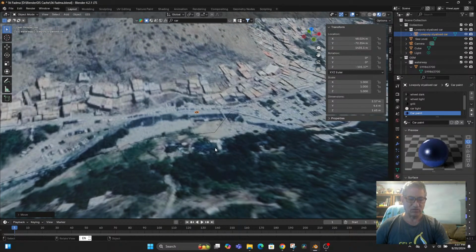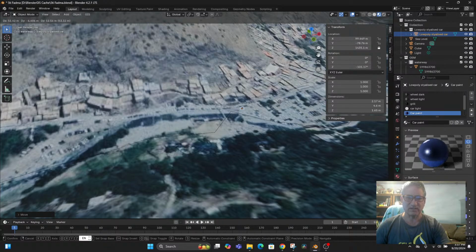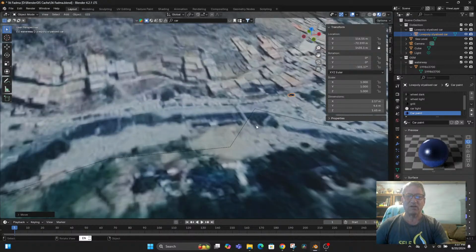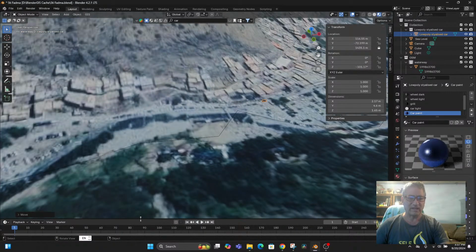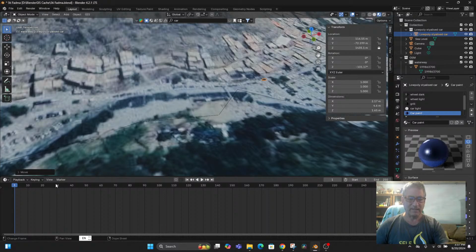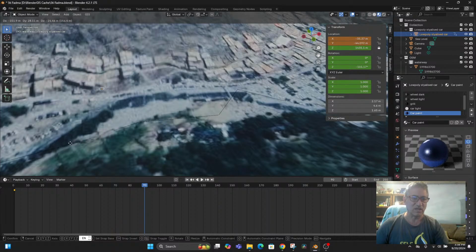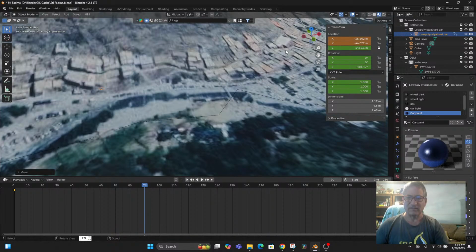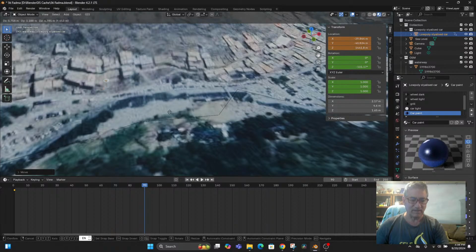And so if we wanted to show, let me lock the Z here to 1,436 meters. We'll have to check later if that is what the altitude really is. But if I place the car there, I can set a keyframe at 1 by hitting I. And then if I go to about 2 seconds later, or maybe let's go 3 seconds later at 30 frames a second, keeping the Z locked, I can just move it across. But then it goes underground, so I need to unlock because the terrain is uneven.